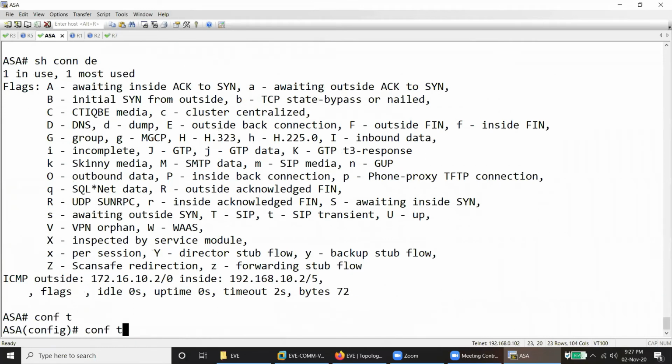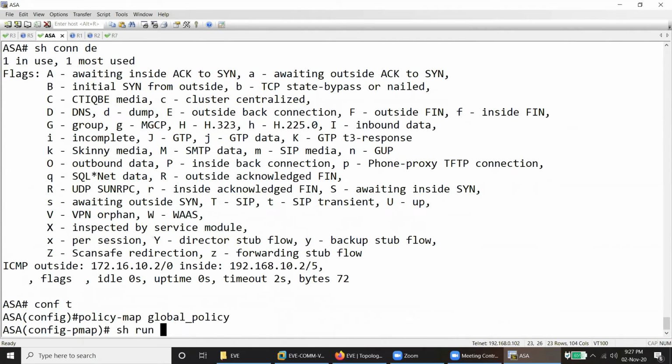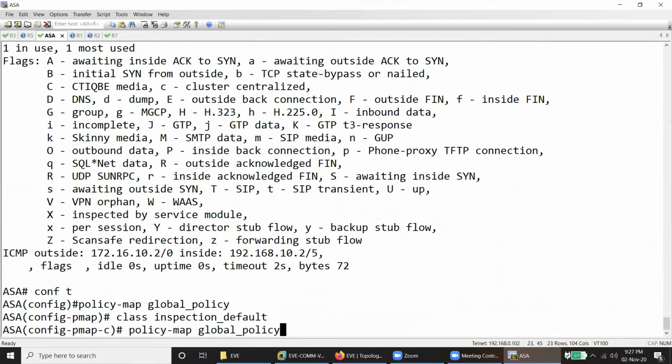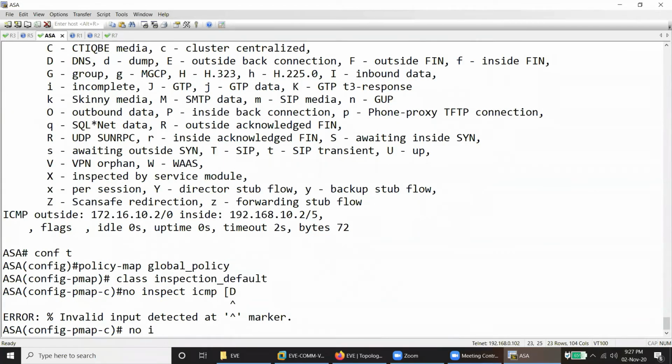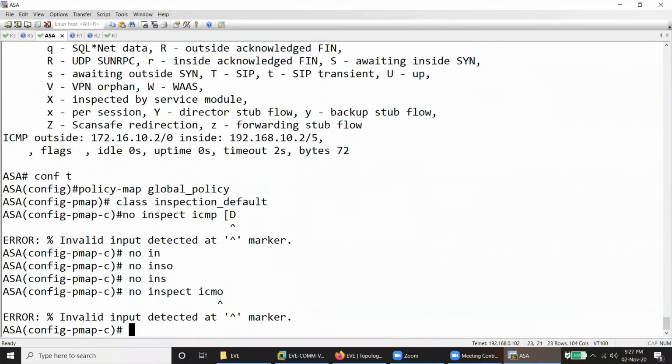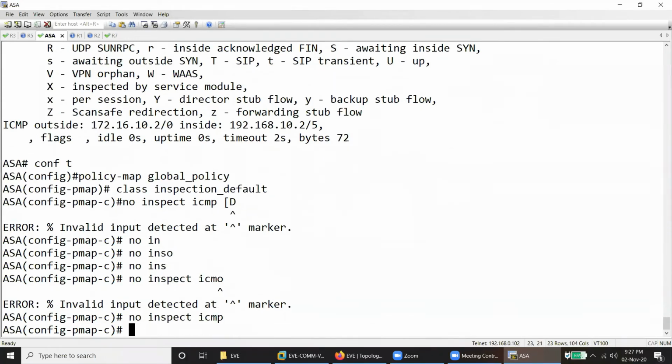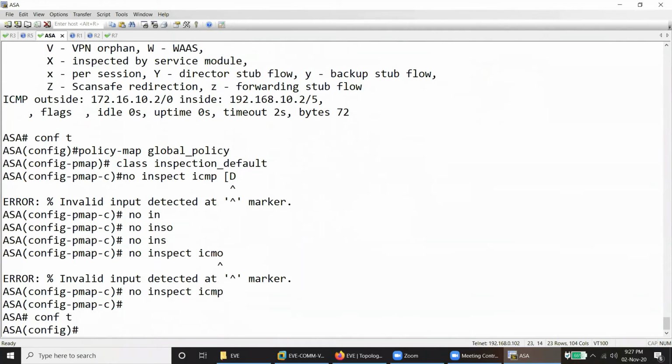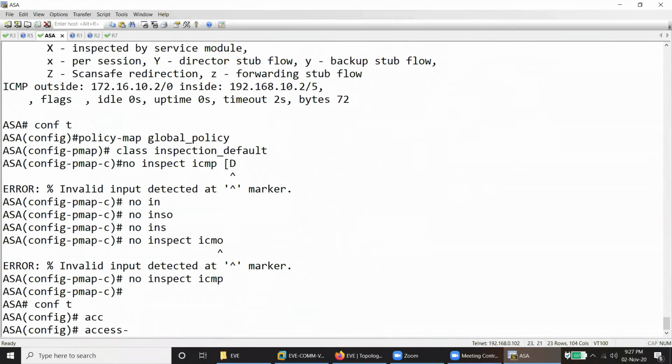Or you can do this with the help of some policy. So I'm just creating a policy.